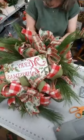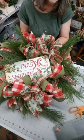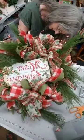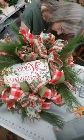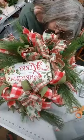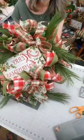Alright, so when I put this wire on the back of this wreath form, I'm going to bend it to go with the form of the wreath. And y'all hang on and I'll show it to you. Hang on just a minute. But if I turn it now, everything's going to fall out. Okay. Working with the zip ties can be a little aggravating. Trying to find the hole.